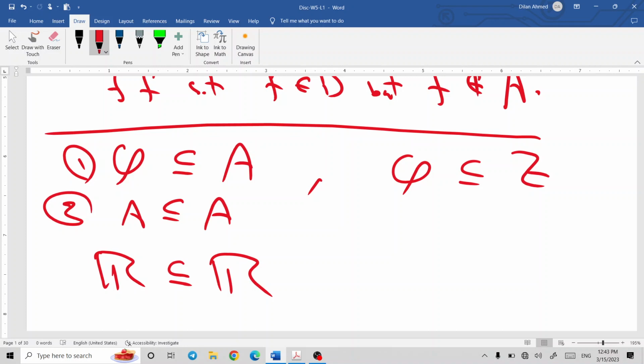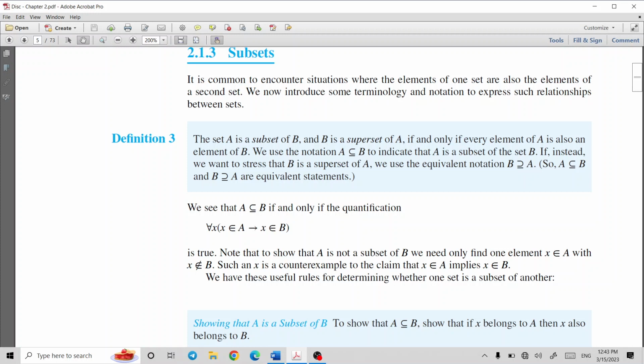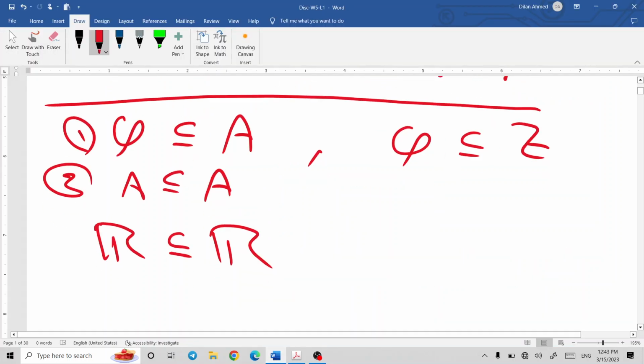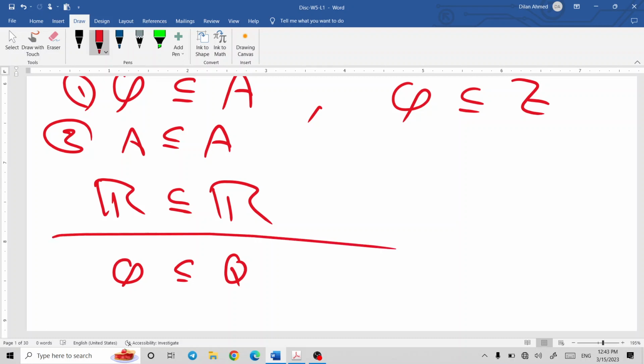Do you have any comment or anything on the subset, dears? No question? Yes, Kakal. You mean here, empty is a subset of itself? Yes, of course. By two properties: each set is a subset of itself, and phi is a subset of all sets. By these two things we can answer that one. Good, thank you. What else?